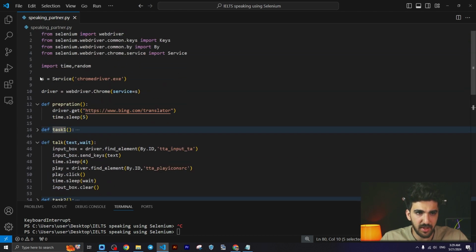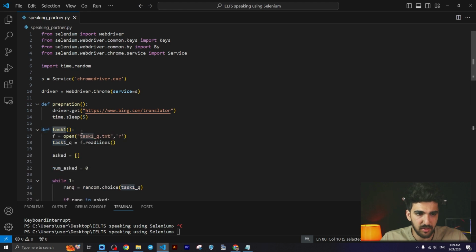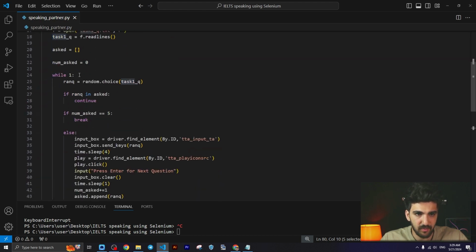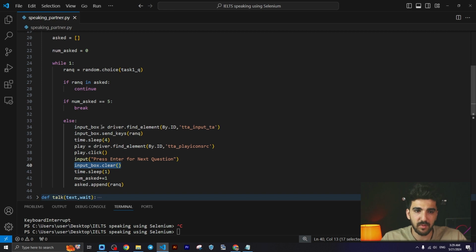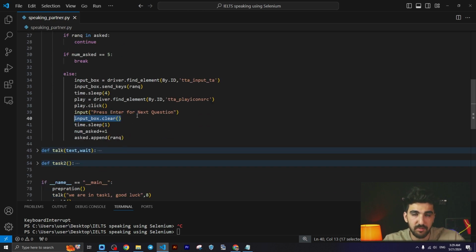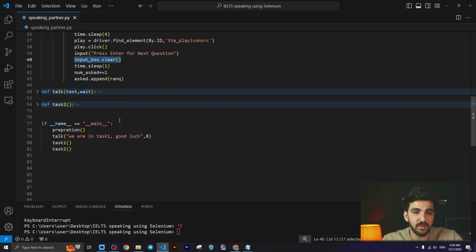I think the problem is for task 1. I don't know. Please help me in comments if you know the problem actually. So now we have something to convert our txt into something audible so we can hear it.